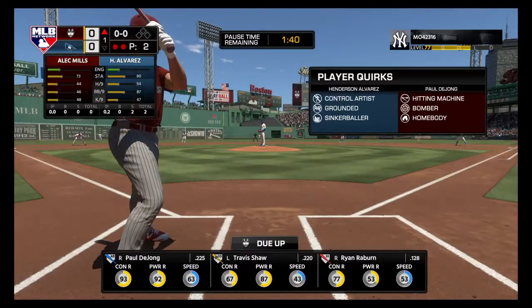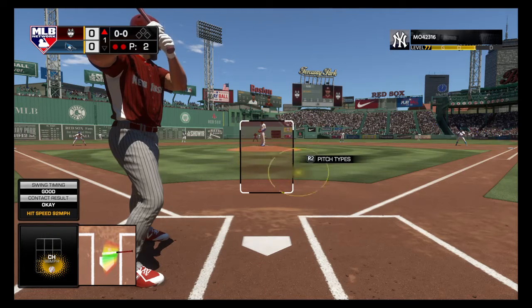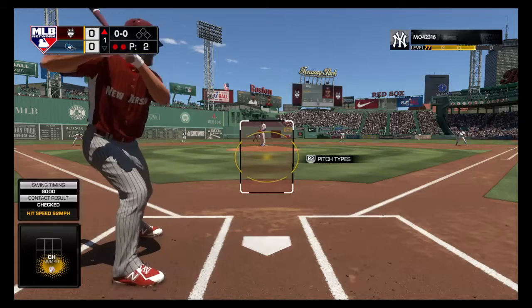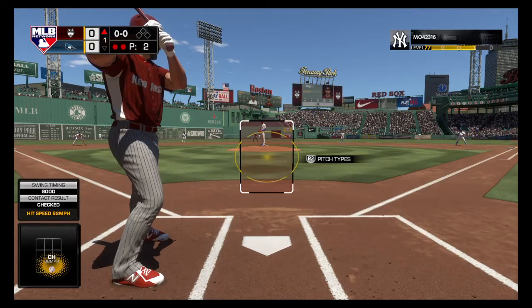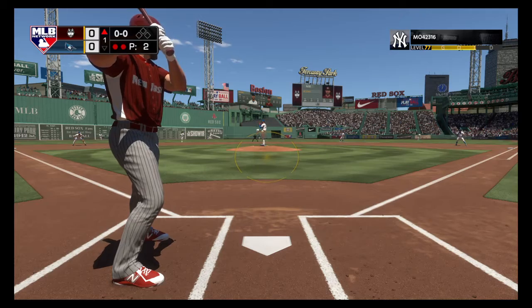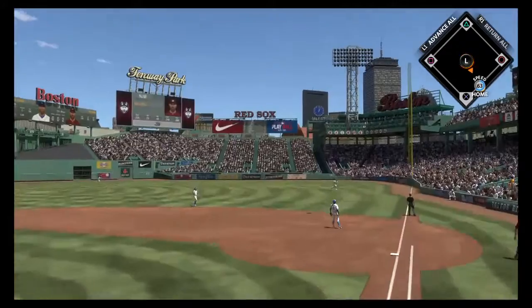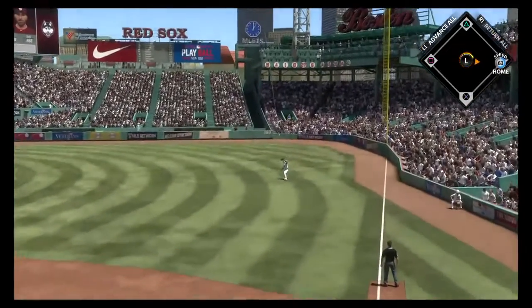In now, Paul DeYoung. Oh snap, Paul DeYoung's hitting up against righties, 93-92. I didn't even notice. Here's the first pitch to him. High in the air out towards shallow right. Stubbs is there, and that retires the side.